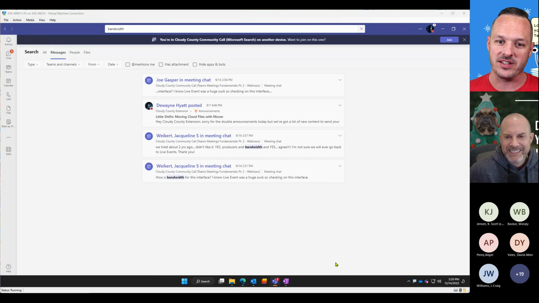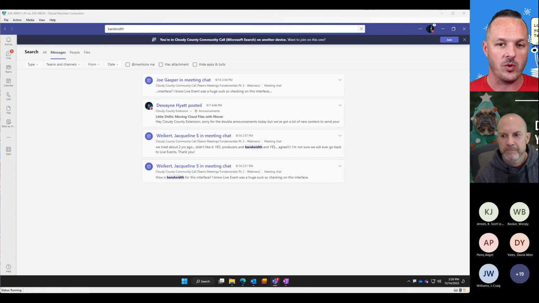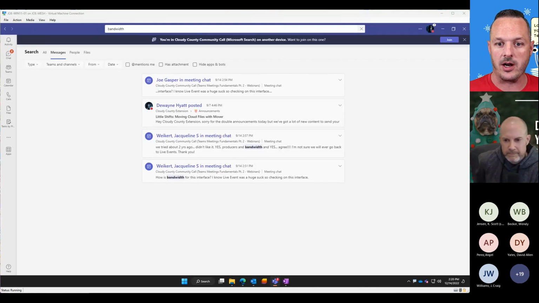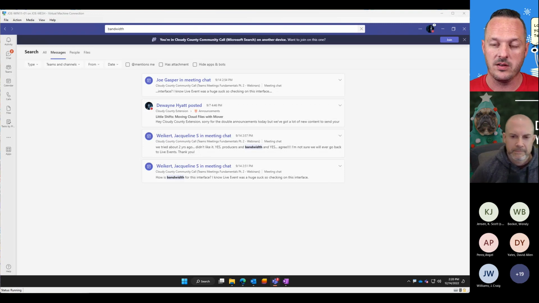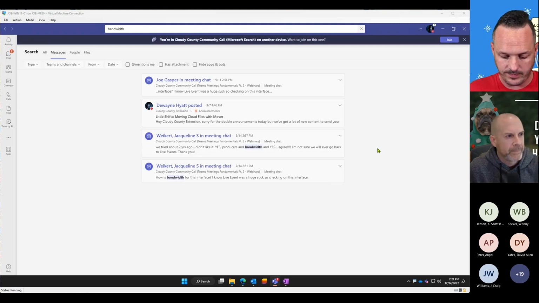That's kind of the feeling that I had, was a lot of folks don't realize what this bar can do for you. Especially once you are further along in your journey of using Teams and using cloud files, and you're in like 25, 30 different teams and you're trying to remember where something is, this bar is going to make your life a lot easier. So hit it, Joe. Keep going. All right.